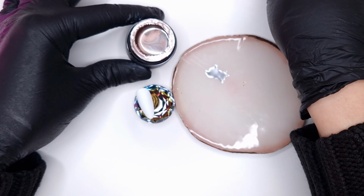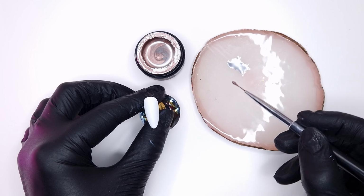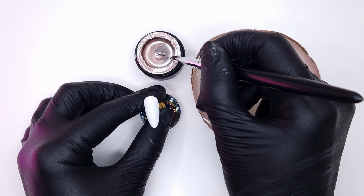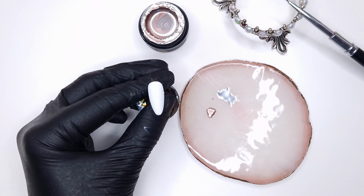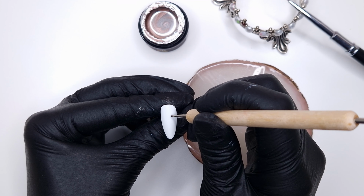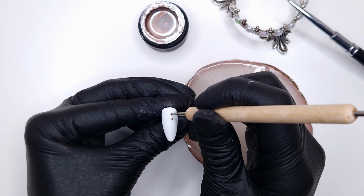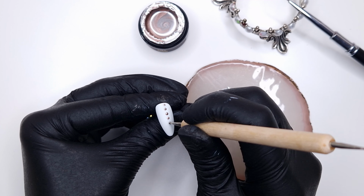Now we're going to reach for the rose gold and we're going to do some easy snowflakes. So to begin with, I'm just taking a small amount. Again, I probably took way more than what I needed. I don't know what I was thinking, but you just need to pop a small amount down on your palette. And then I'm going to take a medium-sized dotting tool and do 5 dots in a line. This is the easiest snowflake design I have ever come across, by the way.